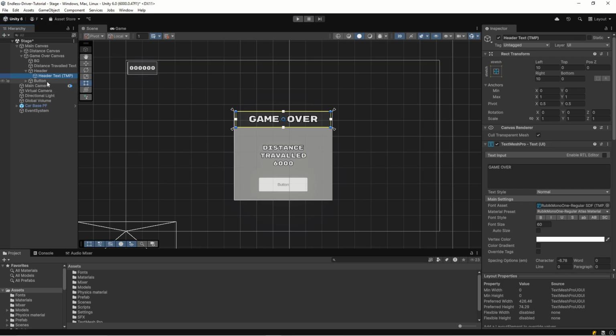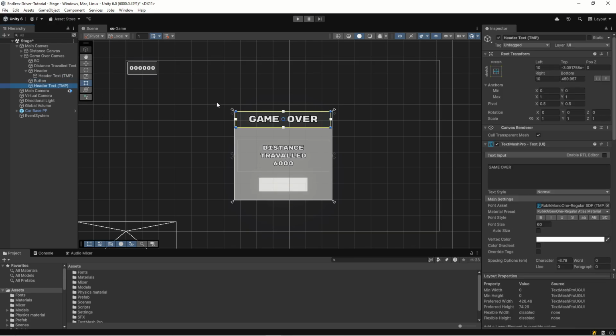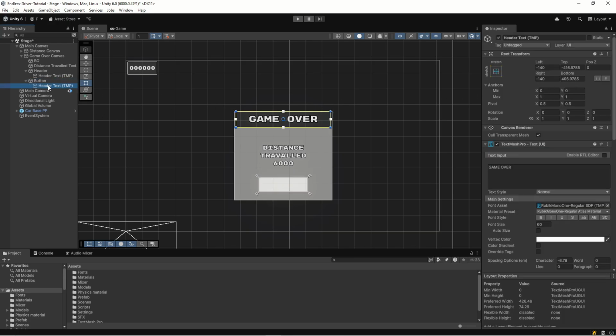So, and we are going to replace our text here. So we don't want that text, we want to use our text that we have. And let's change it to text. Okay, and it's going to be centered on the button.